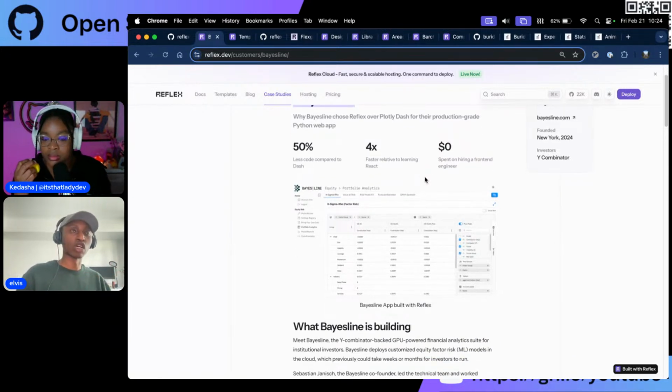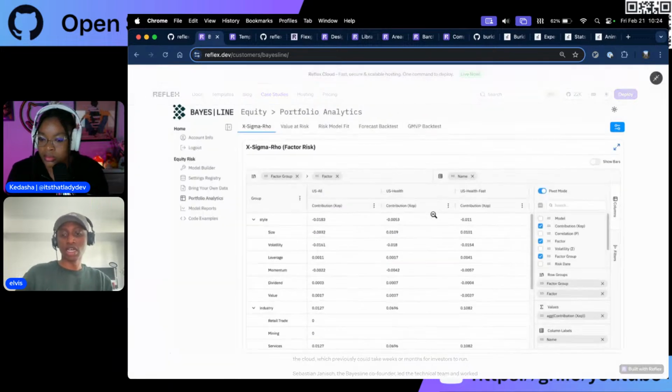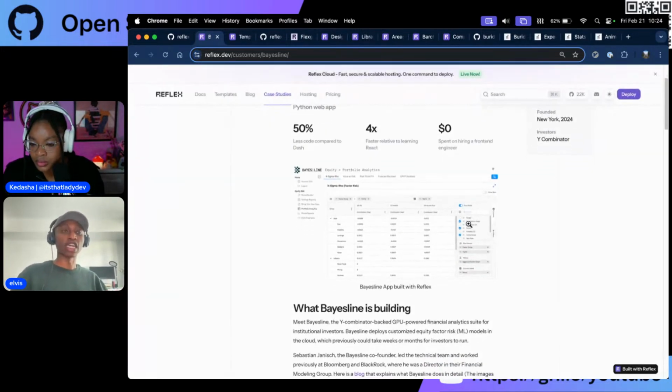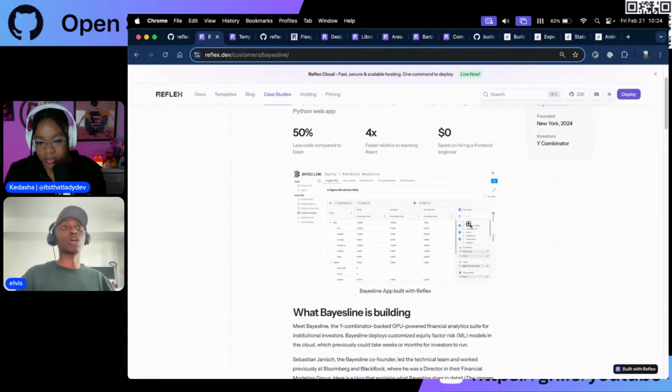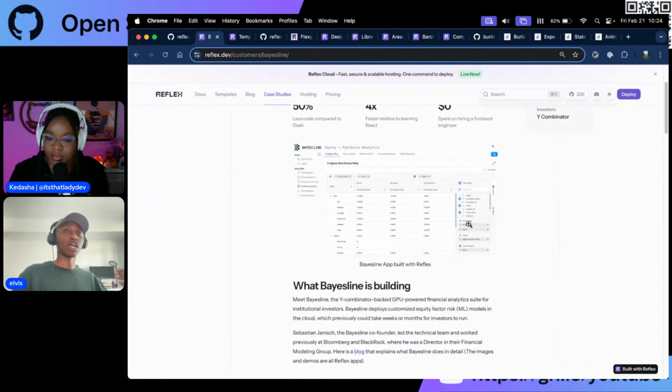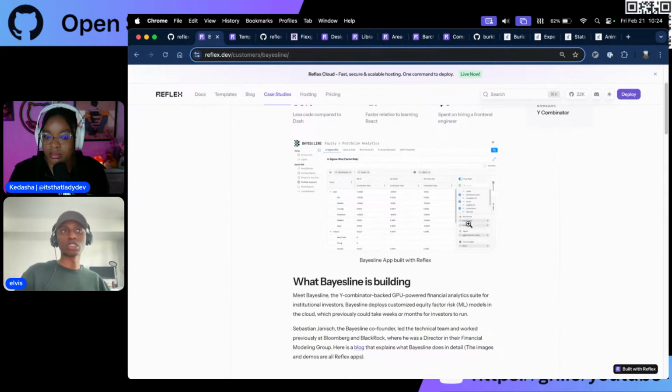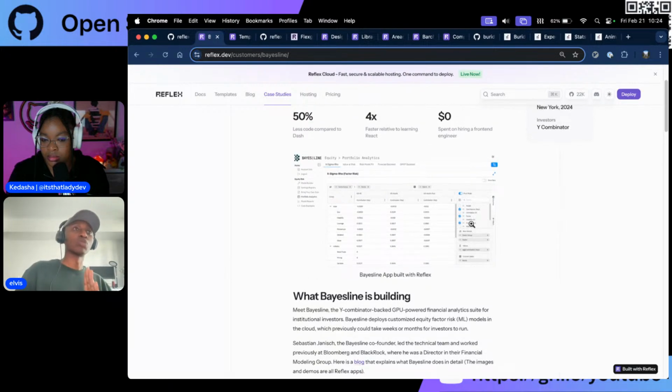Their background is quants, writing Python all day. They don't have JavaScript experience, but they're also directors, essentially senior staff engineers. Staying in one language, especially if you're not familiar with JavaScript, is incredibly helpful for your velocity, especially on a small team.